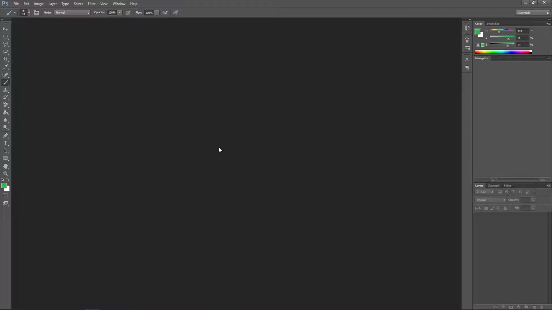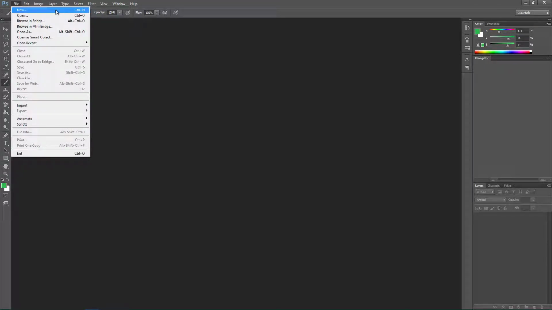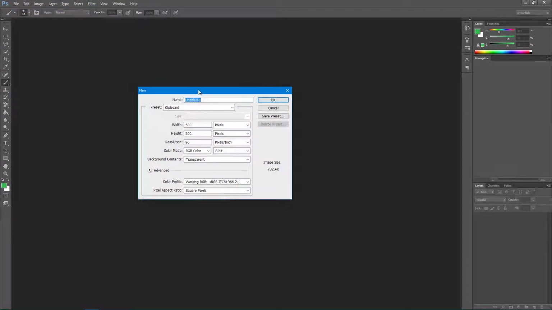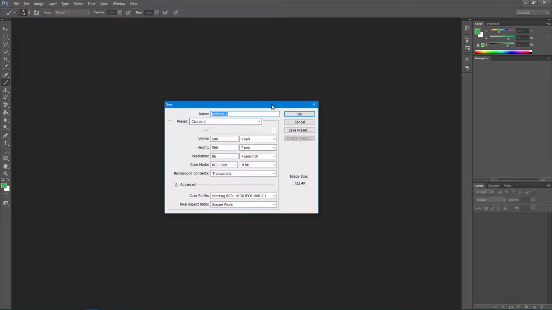Now I'm going to show you how to create a new worksheet where you can start working on your next project. Please go to File and click on New. You can also use Control N on your keyboard to do the same thing. This will open a dialog where you can name your worksheet and call it Forest Project.